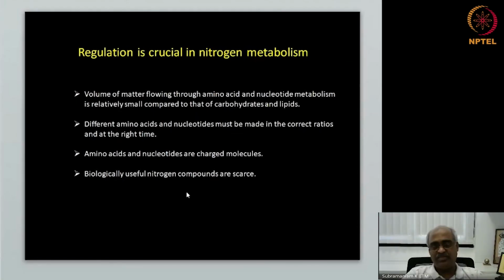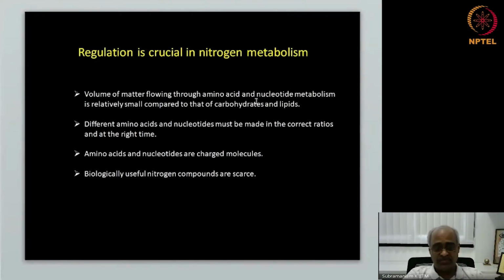So this is to break the myth that you need to eat a lot of proteins. It's really not true. The amino groups can be scavenged and recycled by fixing into carbohydrates, and amino acids can be remade in our body. So you need proteins, but not a whole lot. So for these 4 reasons, the nitrogen metabolism is tightly regulated.